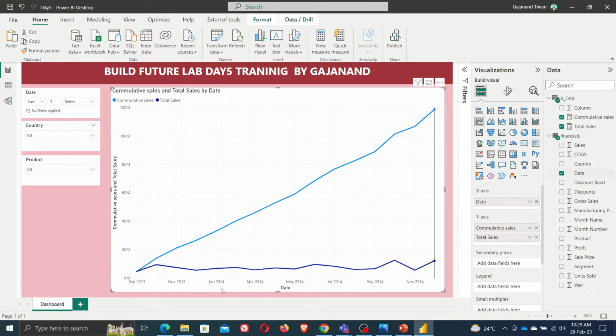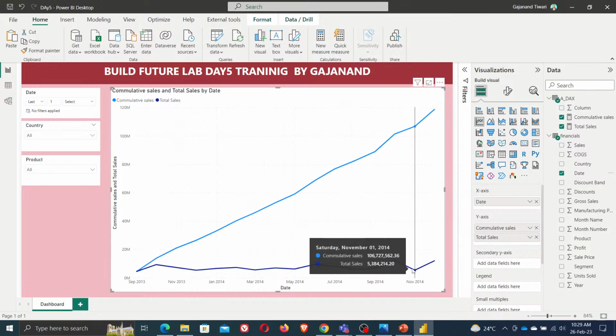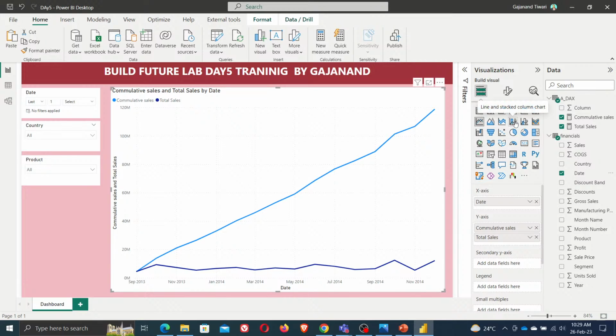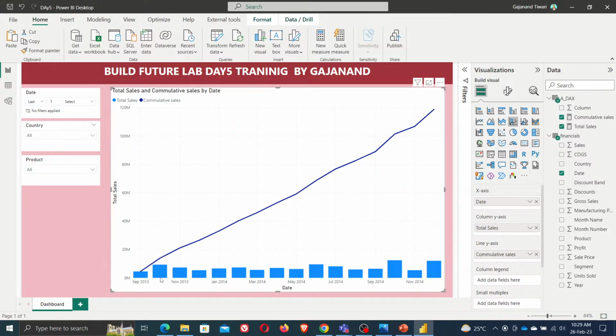See, the cumulative line is straight and the total sales line is vertical. Instead of using this, I want to see a column chart. Here we have the line and stacked column chart feature, and I'm going to change the cumulative sales to the line chart. So this is the total sales and this is the cumulative sales.